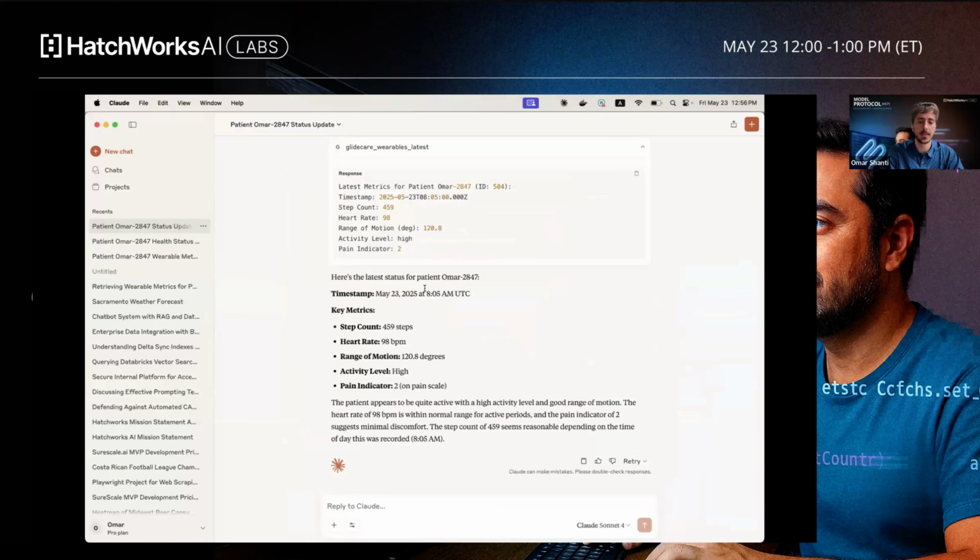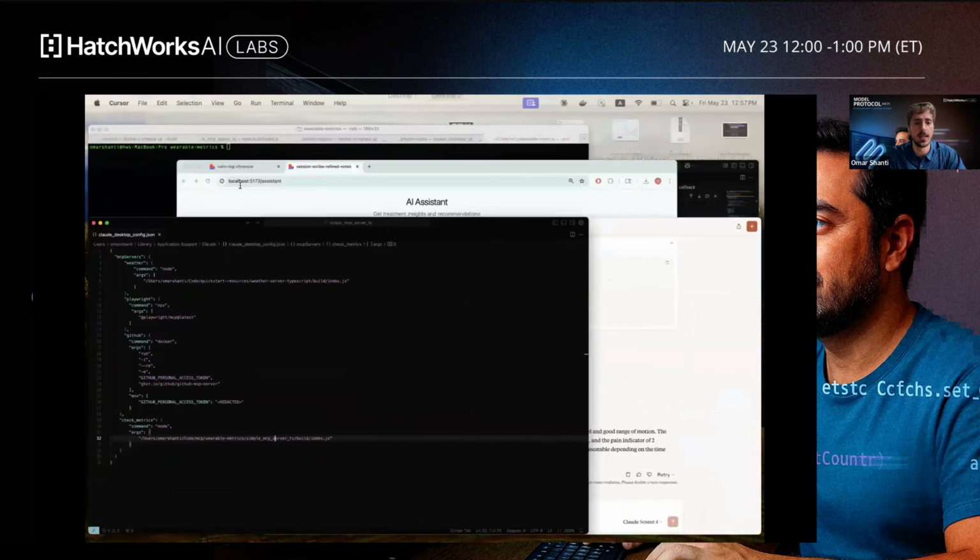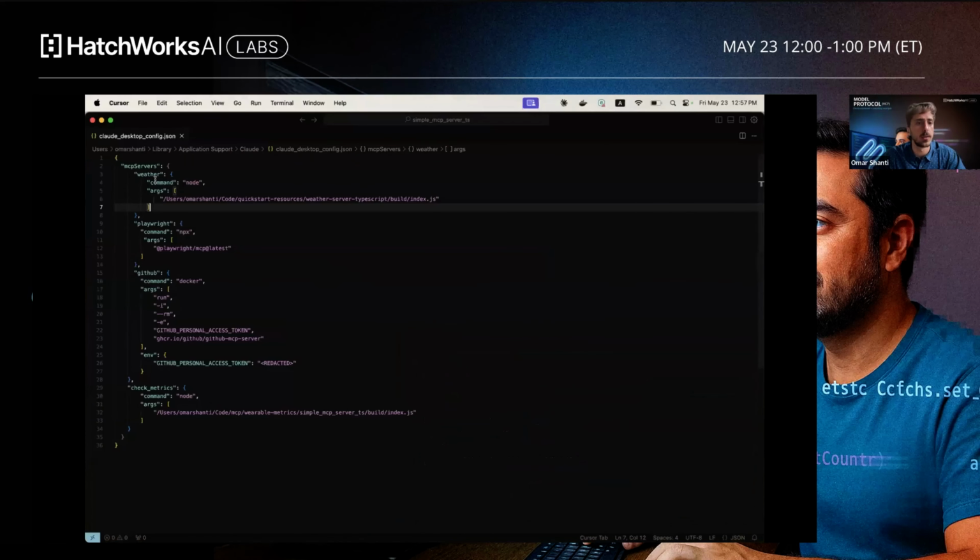While we're here, I think it's also worth hinting briefly at the fact that you can also use these servers that exist on the MCP server directories, on the MCP GitHub and so on. One example is this, here we go, Claude Desktop, this weather. Effectively, what this weather MCP server does is just hit a weather API to get the weather.